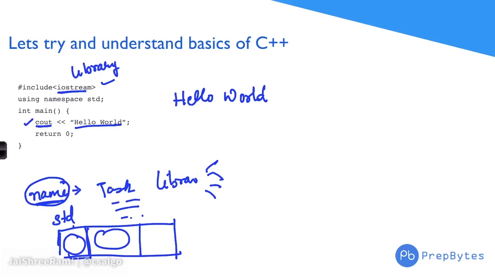And why is this std? Because this is the standard library of C++. You can make your own libraries. For that matter, you can make your own functions. You will be making your own functions for sure. And you can make your own namespace as well. But here, this is the standard namespace of C++ that we use. Hence, it's called std. When I say using namespace std, these two are keywords. We will talk about what keywords are. So I'm just telling the compiler that I am using this namespace std. Okay, the name in itself defines itself, right?